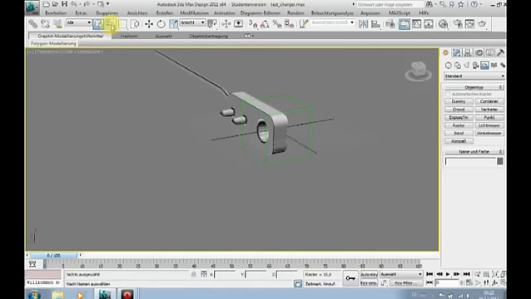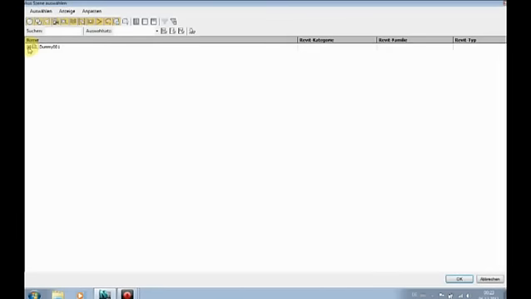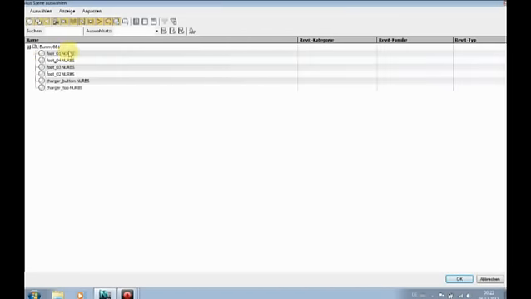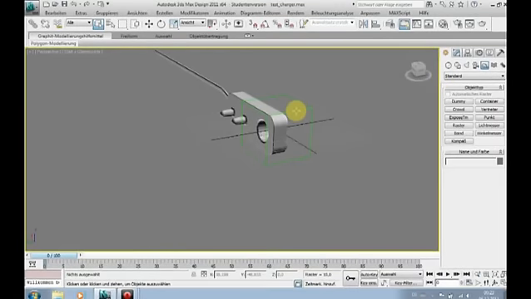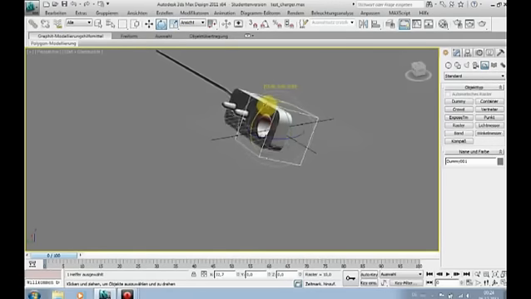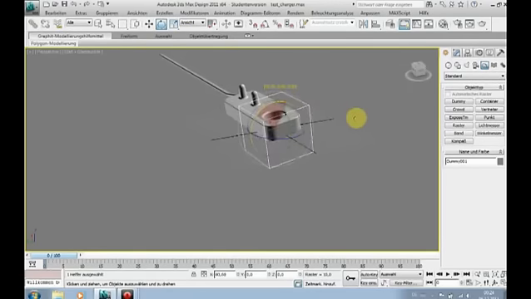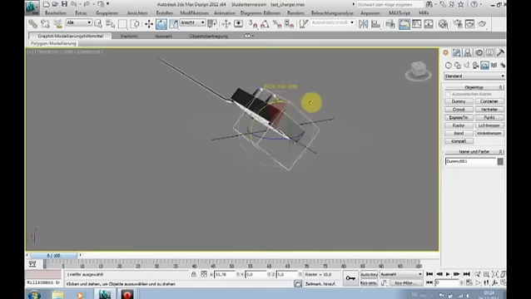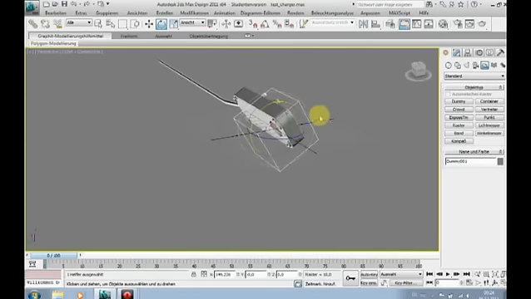Alright, so we go back to our object layer, and then we see here's a plus next to the dummy, and here you see the structure just like in a folder. That means that every part of our body is now attached to the dummy, which is great because that's what we want. And now we can select the dummy and twist the dummy, and then everything that is connected to the dummy rotates with it.